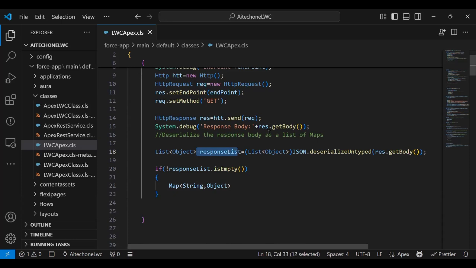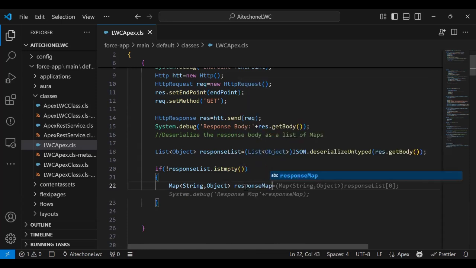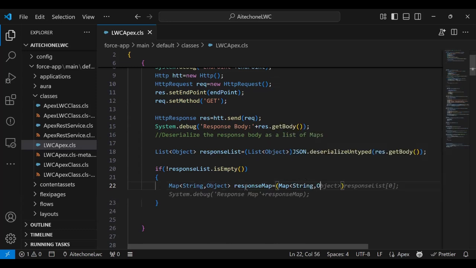So I write here Map<String, Object> responseMap equals (Map<String, Object>) responseList[0]. It will fetch the first record if the list is not empty. And we can display the response map if it is required. That depends on the requirement.